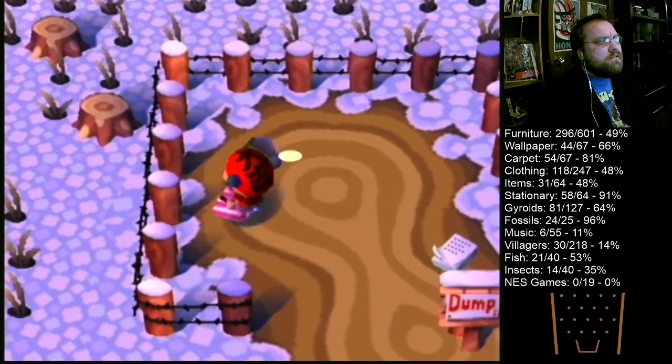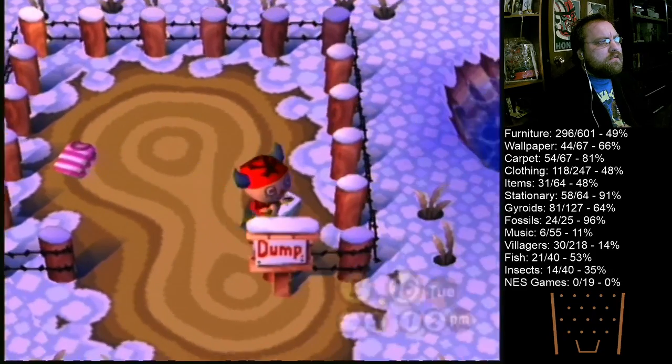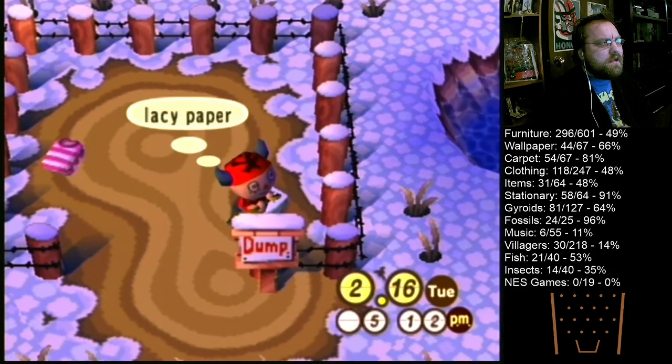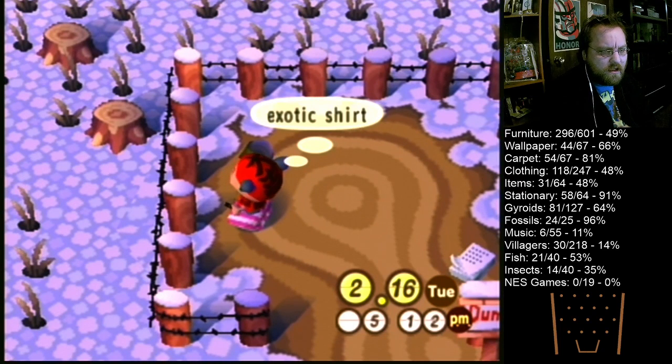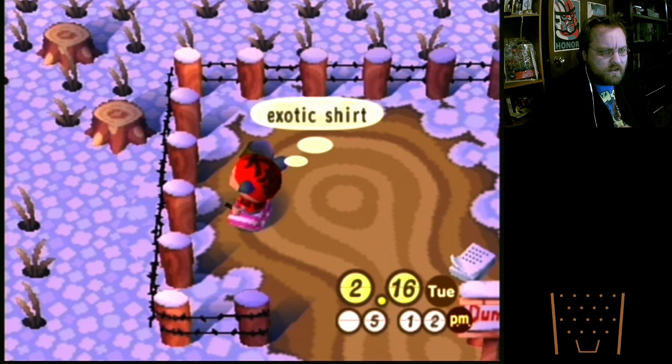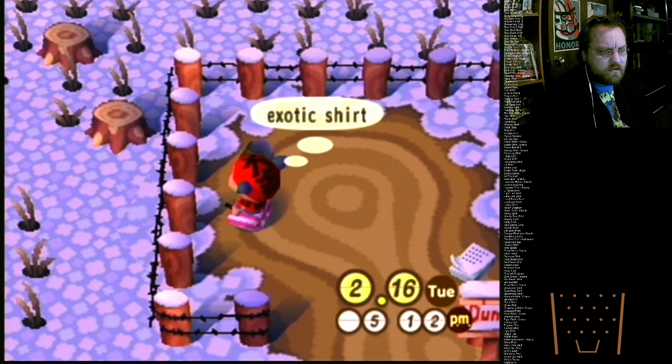whatchamahoots. Exotic shirt and lacy paper. Grab the exotic shirt now. Paper later.